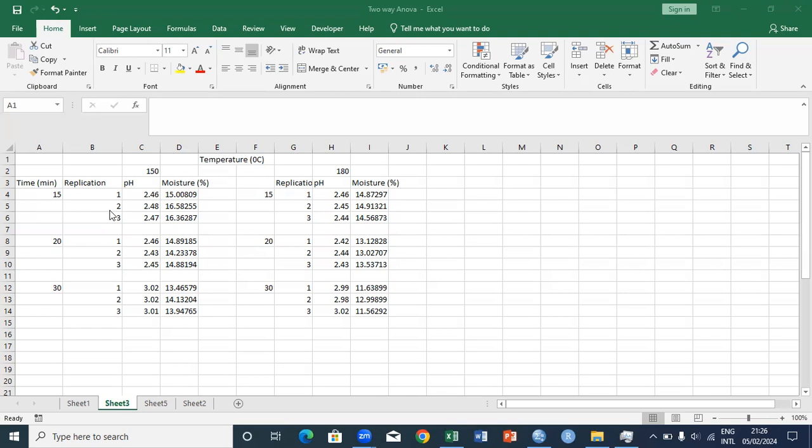Then we are going to find out what the best time and temperature combination is. You can see time and temperature combination. For that reason, we are doing two-way ANOVA to find out better combinations. Imagine we are using 180 degrees Celsius for 30 minutes, and 180 degrees Celsius for 15 minutes. Can you see the time taken to do those tasks?